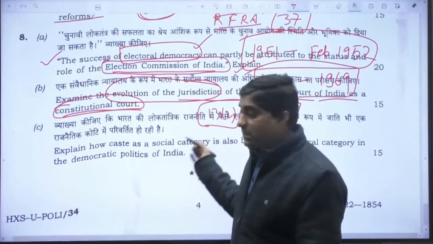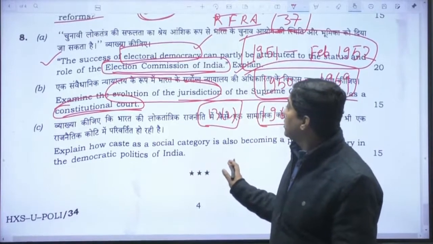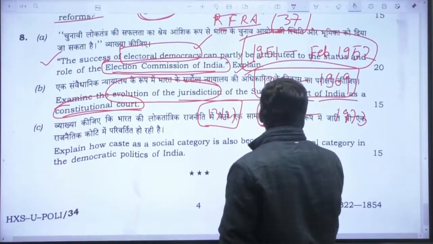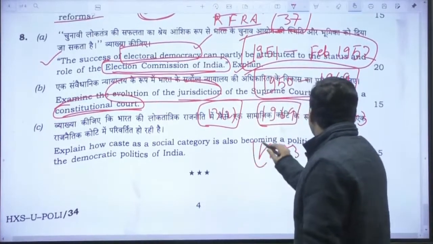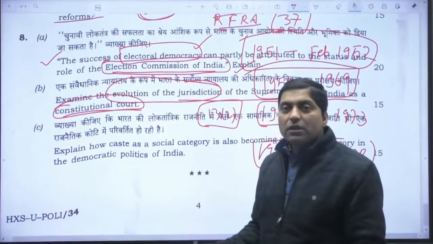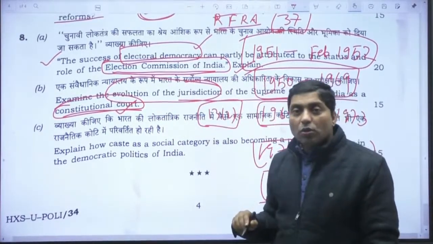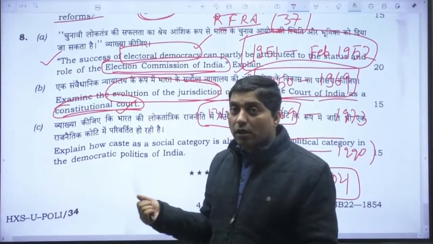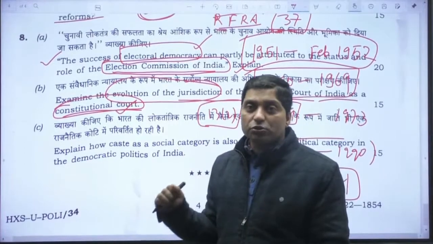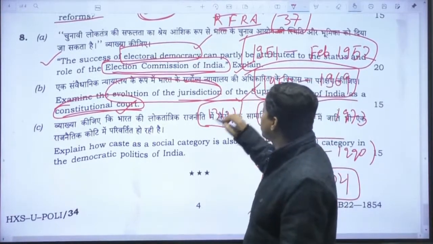Now, if you look at the Puttaswamy case in recent times, right? It was also a Constitutional Court, where the right to privacy was secured. So from 1969, then 1969 to 1973, and then 1973 to 1990, and then from 1990 to 2021, the Supreme Court has established itself as a very powerful body, both as a constitutional court and as the interpreter of the Indian Constitution. So the Supreme Court has evolved into a powerful jurisprudence, right? So that is what we have to write for this question.